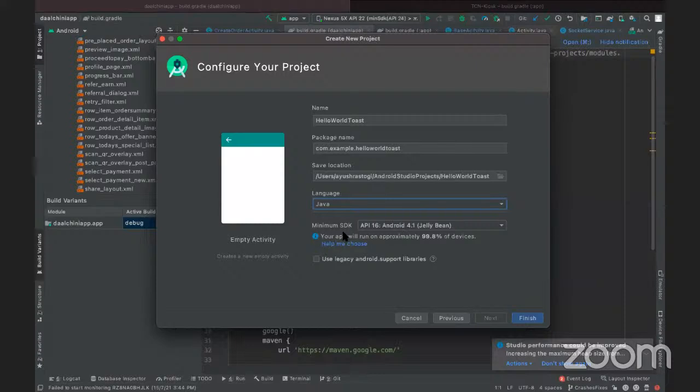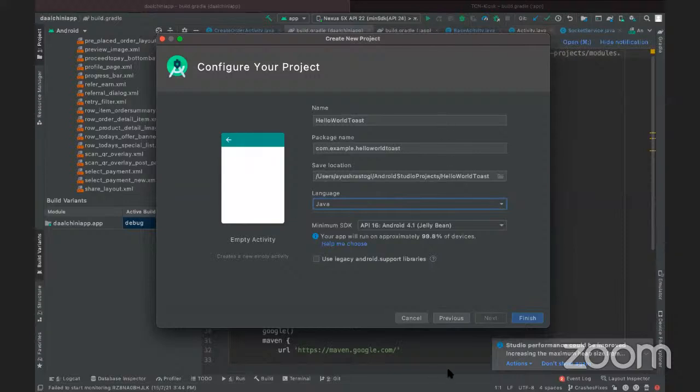It means this project will at least work on Android 4.1. Below that, there is no guarantee that it will work, and at maximum it will work on the latest version. Where you can define the latest version, I will let you know a little bit later.